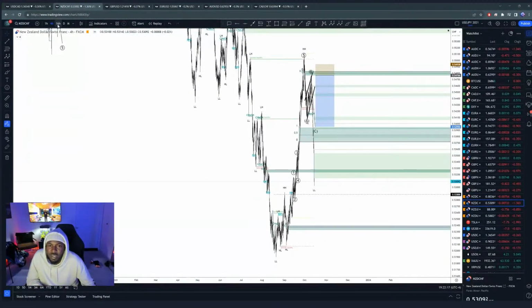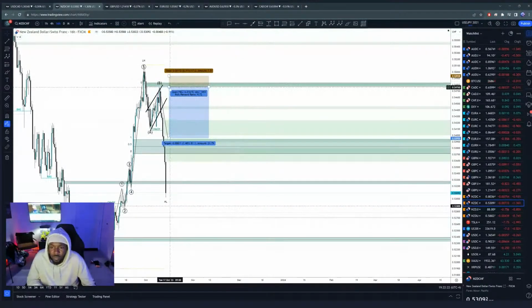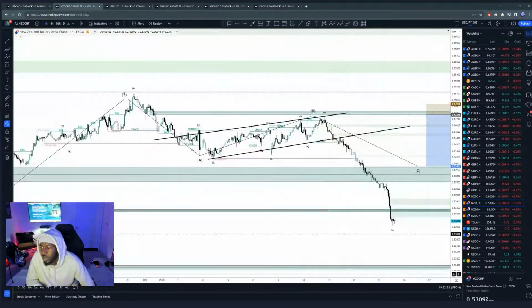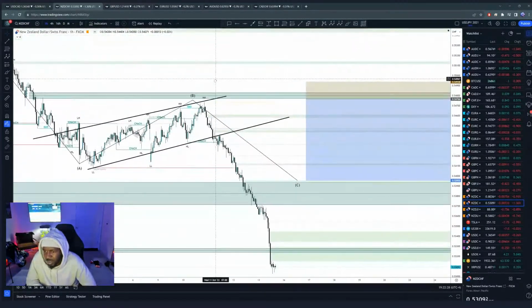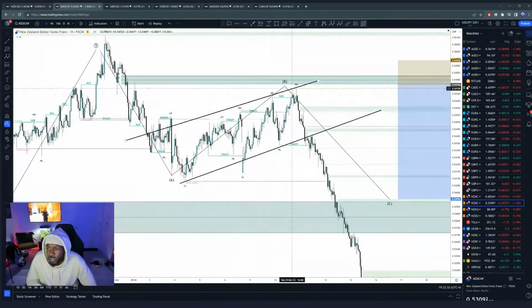Hey man, NZD CHF last week, beautiful, beautiful trade. Every trade that we pushed out last week, we either missed it or we wicked into the trade, so that's really good. Beautiful move. We came just short of our entry zone. It is what it is.